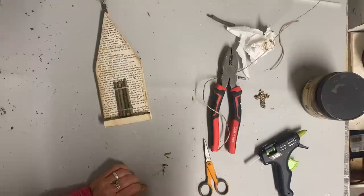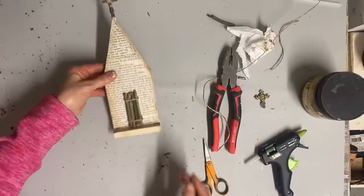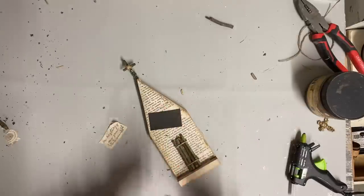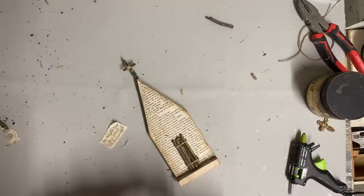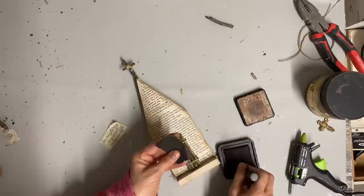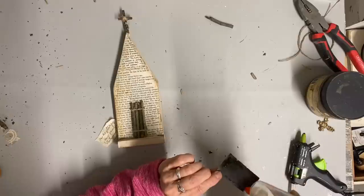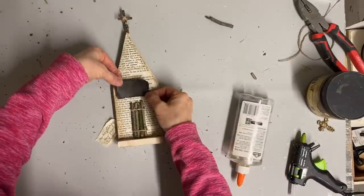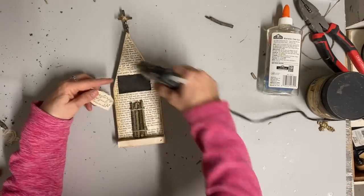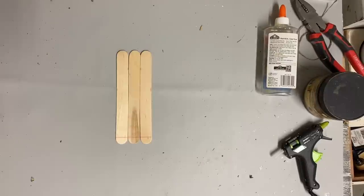So actually, all that I'm going to add to this now is just a little sign with some scripture on the top. And I'm going to put some black behind the sign. I'm using some muslin fabric, and I stamped a little scripture stamp on there. And now I'm just using some black cardstock behind it to make it look like it's framed. But I wanted to rough those edges up and antique around them before I did that, just to keep this really, really rustic.